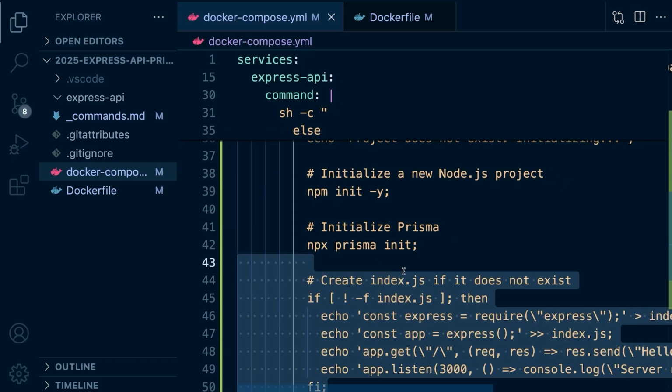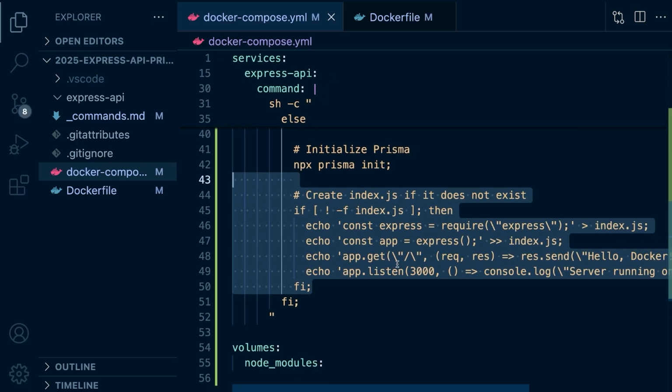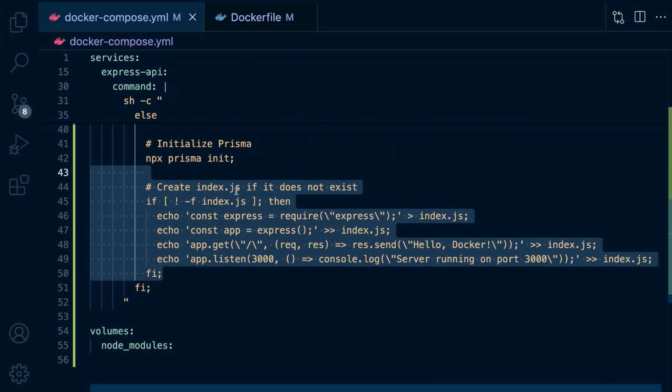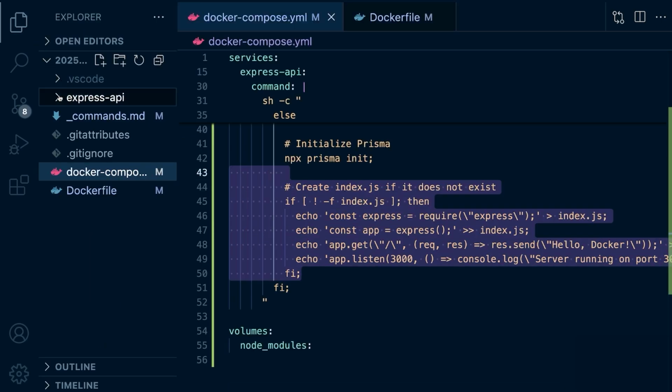Okay, so once that's done, what we then need to do is to create a new file. So what we're going to do here is create a new file called index.js. Now you can call this app.js if you prefer. Here in this course, I'm just going to call it index.js. If this doesn't exist in the folder, and of course here in this folder, then it's going to be created.